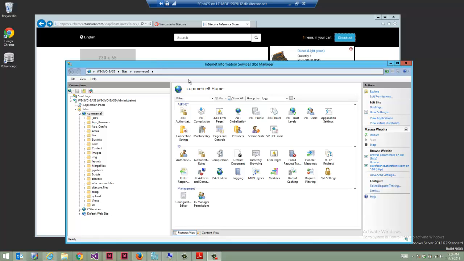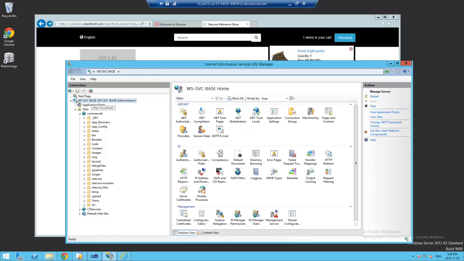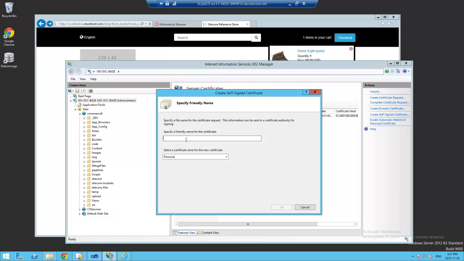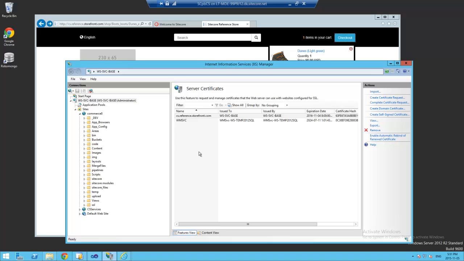So in IIS, if we go back to our base configuration here, we're not within any of the sites, we're on the overall IIS application, that's our machine name. If you click on server certificates, we will go ahead and create a self-signed certificate and provide that friendly name. We're going to store that in our personal certificate store.